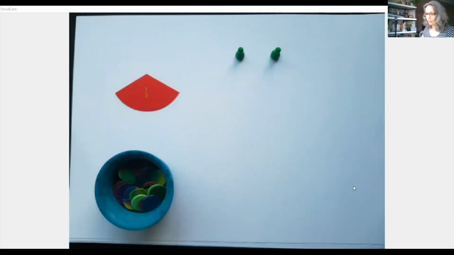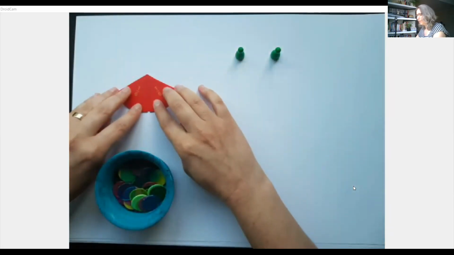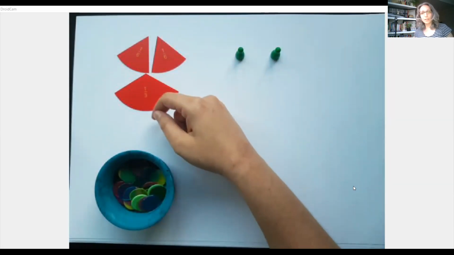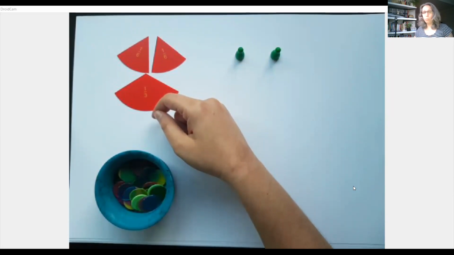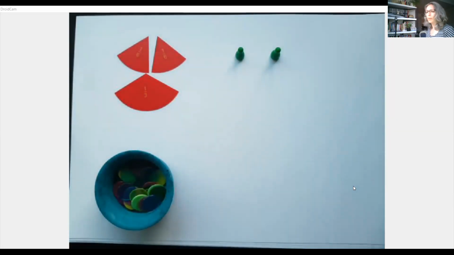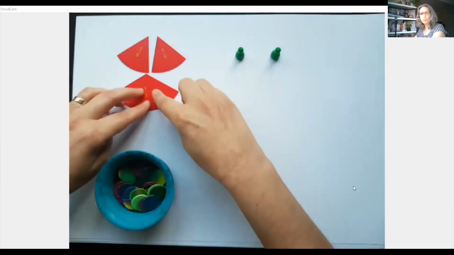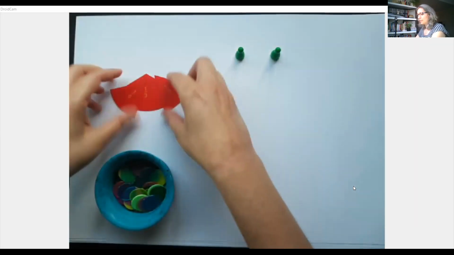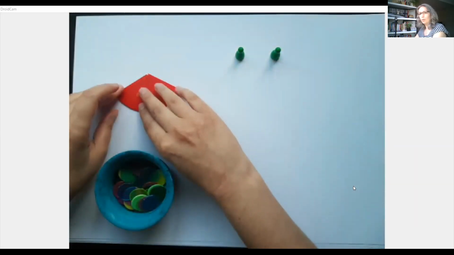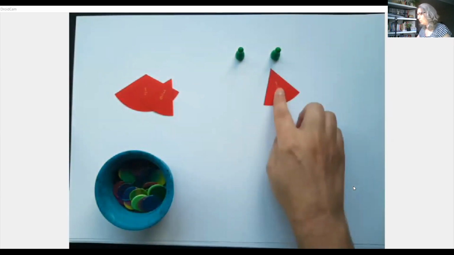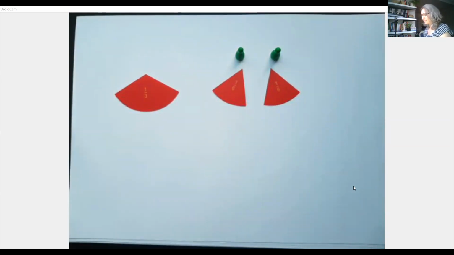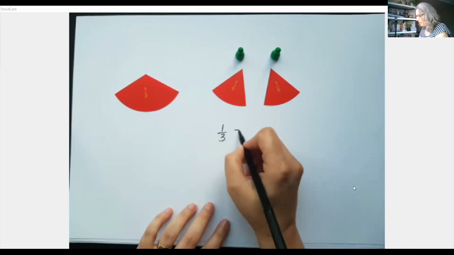And if they know their equivalents, they will know that a third is the same as 2/6. But if they don't, I'll ask, what kind of fraction do you think it will become if we cut this in half? Do you know what kind? Then maybe we can break it into fifths, and you can try it out. Fifths won't fit. Can you do eighths? I don't know. And then eventually we might decide on sixths. Perfect match. There we go. So now we have 2, we can share equally. And here is 1/3 divided by 2.